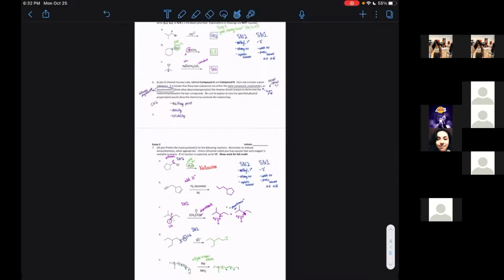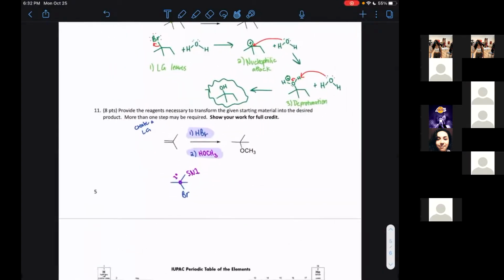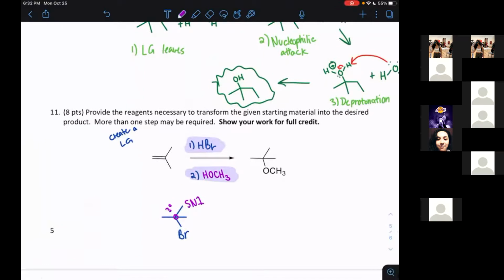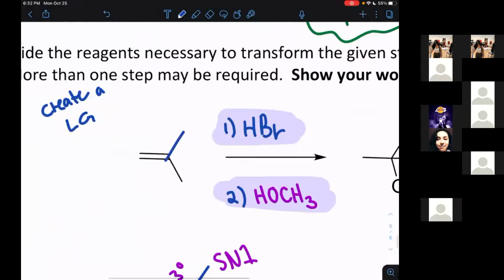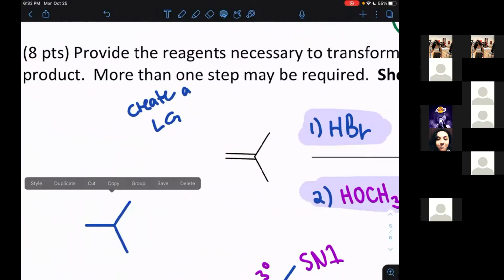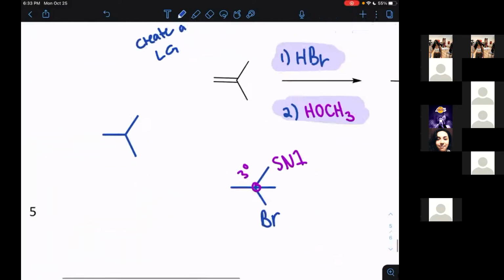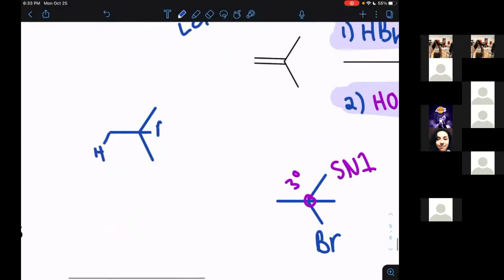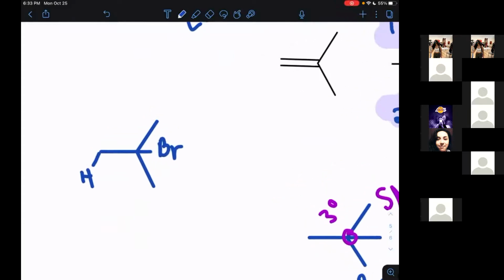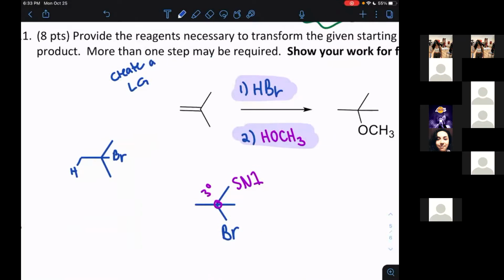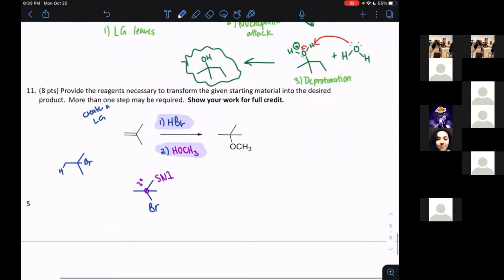For the last question, when it says show your work, does that count as work? Probably not. She said that when it says show your work or show some work, literally anything could be counted as work. So it doesn't seem like she's super particular about it, as long as you show something, like you just write SN1, 3 prime carbon. That's kind of how she stated it. I mean, that's definitely my work for the second part. It's not too much. Okay, thank you.